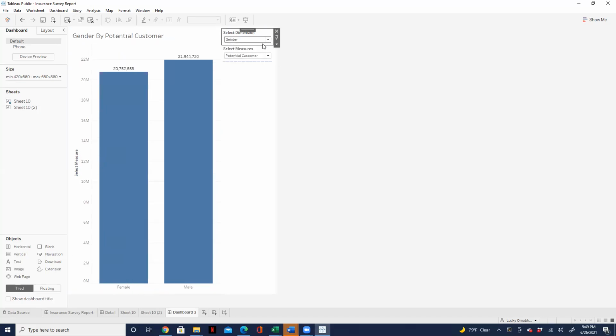Someone was asking a question. It was me. So what's the difference between swap and parameter? No, parameter is just a dynamic filter that you can use to dissect your data as you want. So you are the one creating it. But the swap that we did here was to use a parameter to swap our sheet.